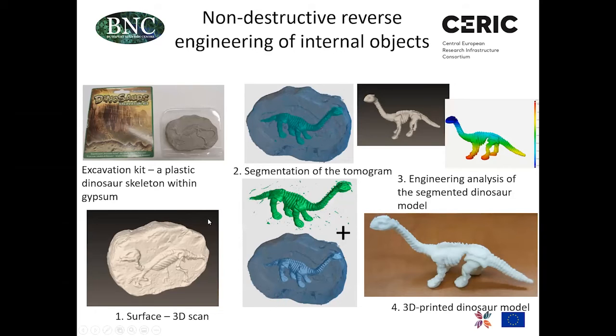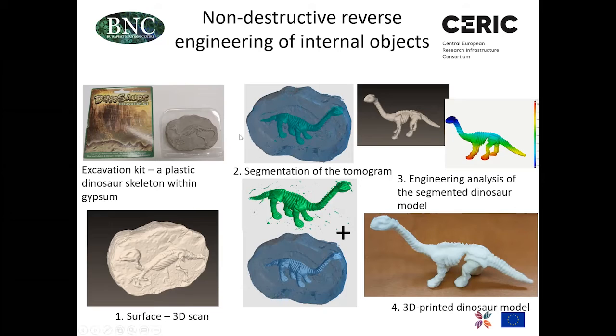We can use several modalities, several different radiation types in order to visualize such an object. If we are interested in the surface only, then we can do three-dimensional structured light optical scanning to acquire the skin of the image. But it will not show us what is inside. For the inside content, you need a volumetric imaging method like tomography.